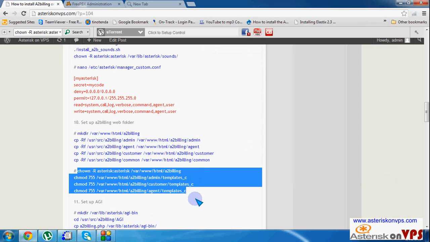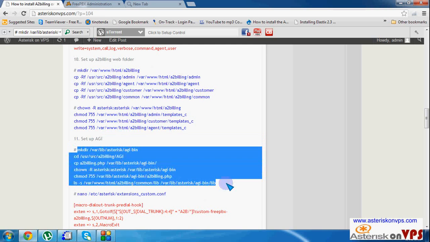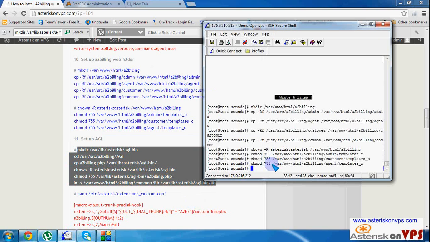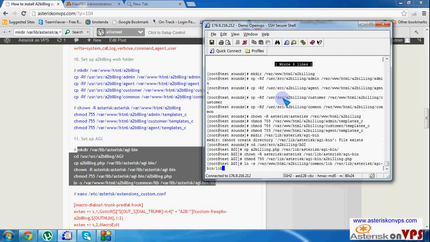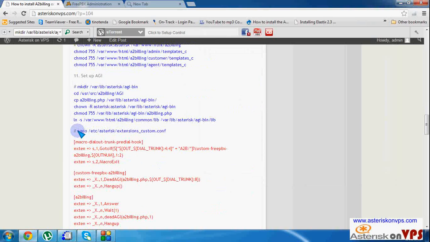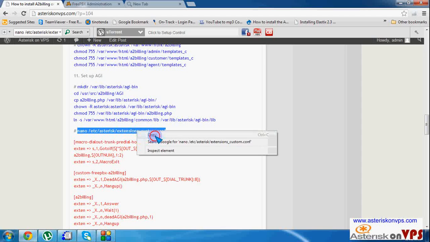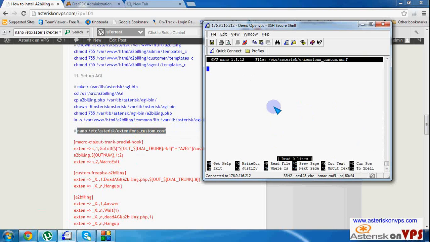Okay, let's set up the AGI. The AGI file is the file that tells A2billing how to handle the calls. You'll see more when we go to customizing or setting up A2billing. Okay, now we need, trust me, just copy all these.